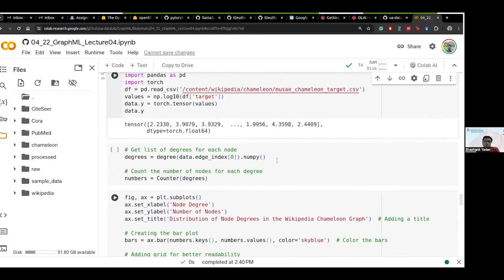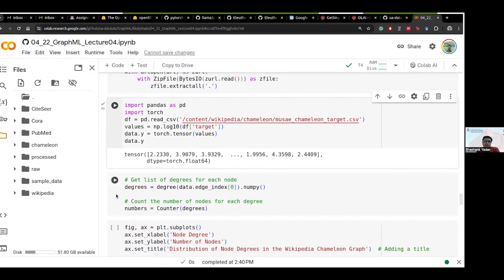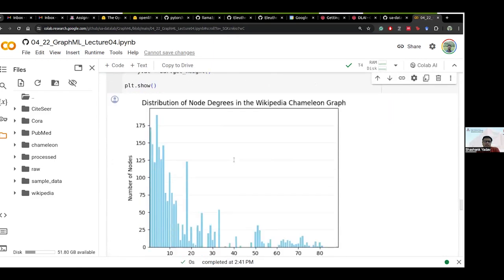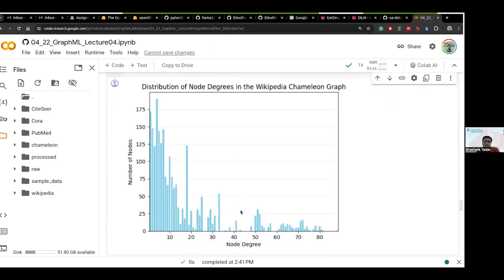Okay, so now we can go back and look at what the degree distribution is for this chameleon dataset. Once we plot the degree distribution, we also observe that this is skewed and the graph looks similar to a skewed exponential distribution.